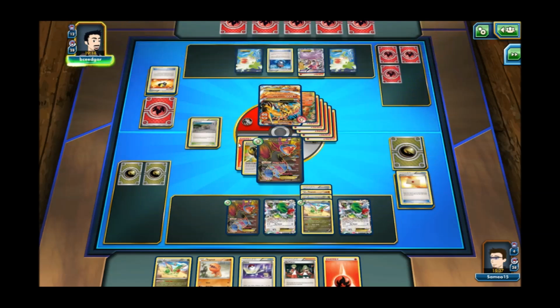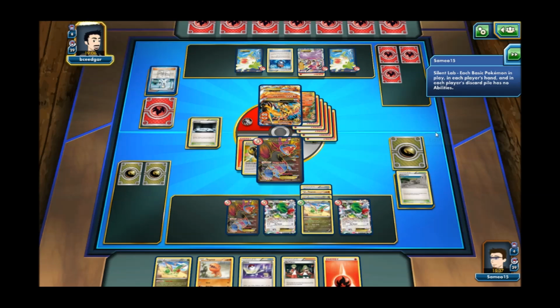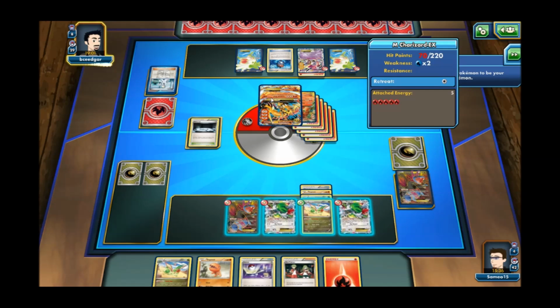Alright. Because my opponent will not take a knockout here. Opponent's playing Colress. That's a different form. Oh no! That was my win! Oh, that was my out. My opponent was unable to get that, so... Alright.